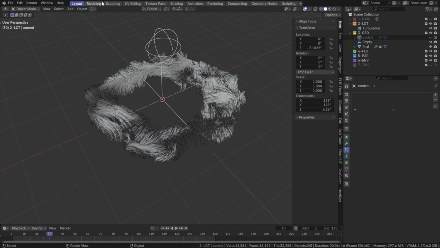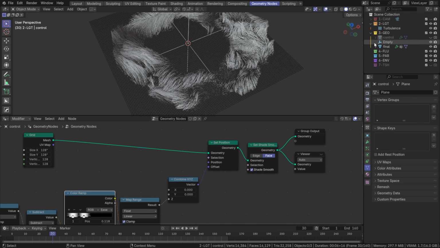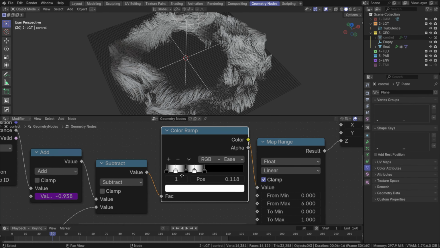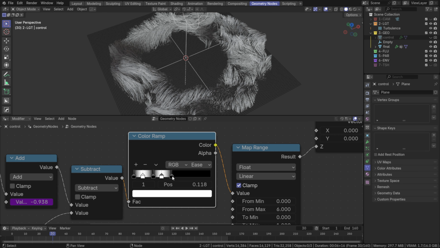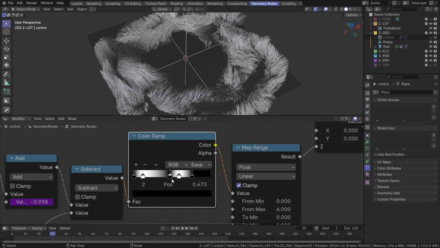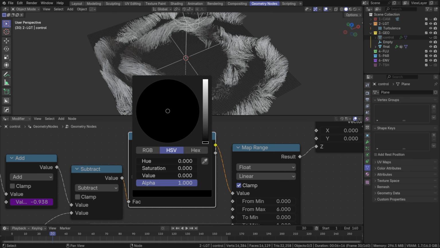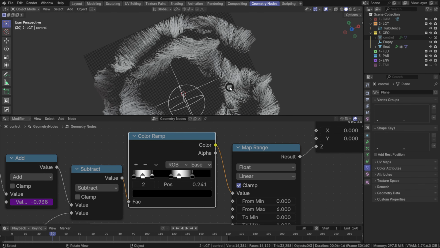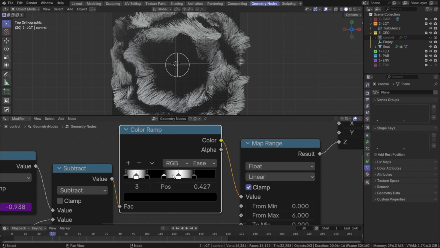And say I wanted to spread out some things. So I can go to geometry nodes, and then I'm editing the control. So I have this control set up, right? That's hidden, and I can play with the settings of those. So let's say I wanted to add more spread to this area, right? So I can go here, I can set this out like that, spread this out, maybe I add another black to add a bigger gap, right? And so I drag this down. Now I just created a larger gap. Now we got 2 rings. See that? I just made that simple edit. So it's very flexible.